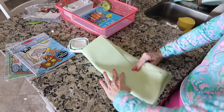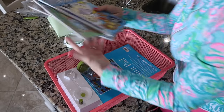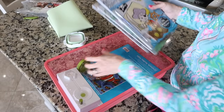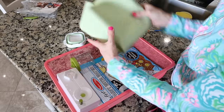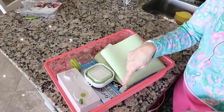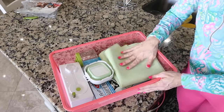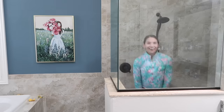So I'm gonna fold this up and just plop it in here too. I have those really nice paint brushes that I bought, but I can't find them. I think they're upstairs. I'm just kind of too lazy to go look for them, so I'm just gonna pack everything up in here. Perfect. And then I'll throw in some extra. I mean, they come with little paint brushes, but you know how kids are, they want a variety. So this is a perfect little painting kit.